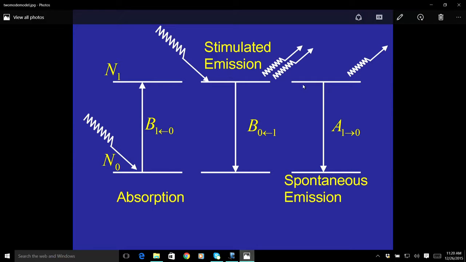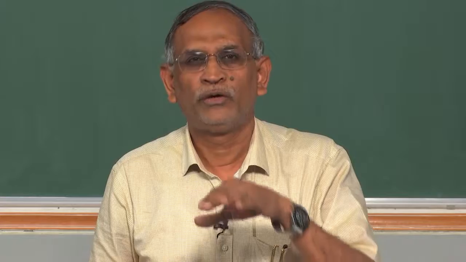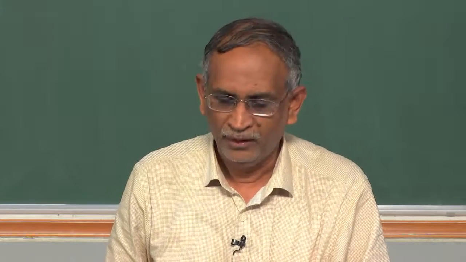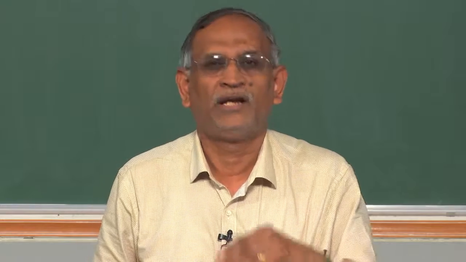And you also know that when there are multiple energies for a molecular system at any given temperature, and when we attain thermal equilibrium, we know that molecules are not all in the lower energy state or all in the higher energy state, but they are distributed. And this distribution follows what is known as the Maxwell-Boltzmann distribution. Therefore, we assume that there are more molecules in the lower energy state, slightly less in the higher energy state.